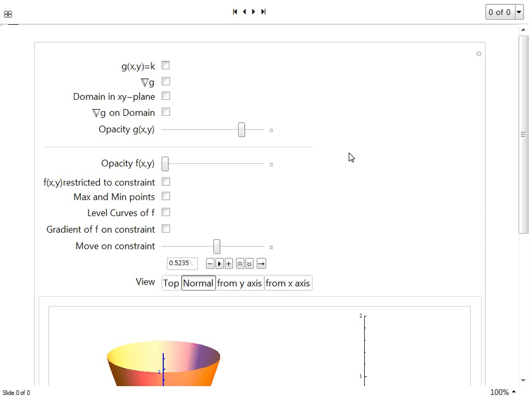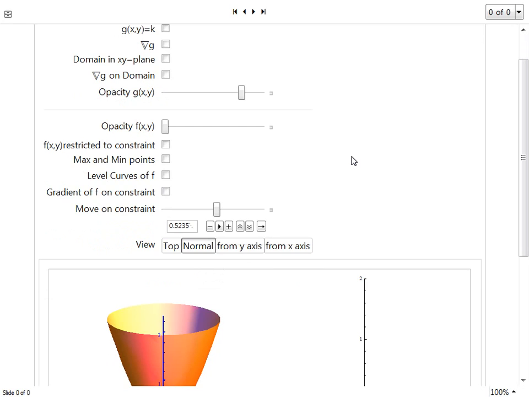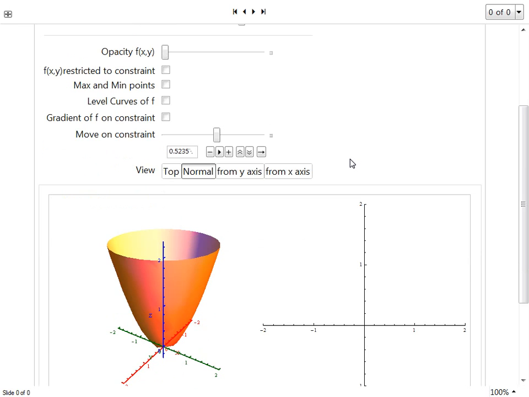So I put together a demonstration. Hopefully you can follow it. It's a tough concept to get your head around the first time you think about it. So just see how this goes. Now, remember also, God, I told myself no more than 7 minutes on this. You're given a function f of x, y. You're given a constraint g of x, y equals k, right? So what I said is with g, you move all the x, y stuff to the left, and you leave a constant on the right. And this g function is a function, isn't it? It's a surface. g of x, y is a surface. And so we can find a gradient of that surface.